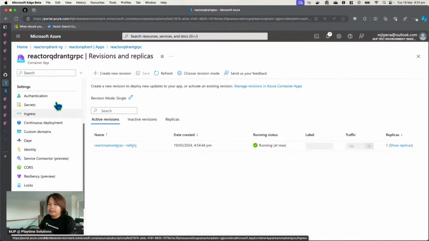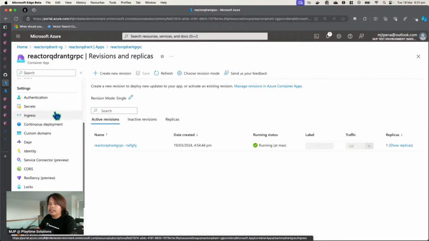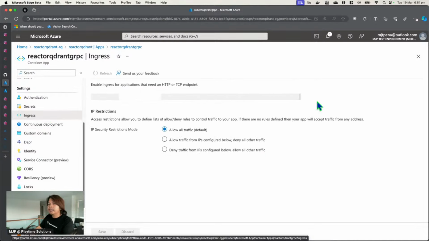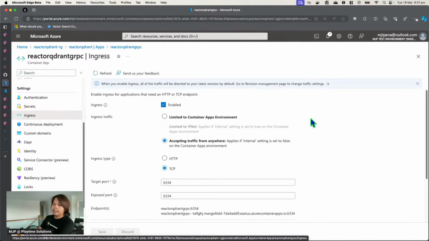There are a bunch of different configurations here as well that you can choose with Azure Container Apps, such as, again, managed identity, CORS, resiliency, and so on and so forth, right? But the most important part for me really is the ingress. With ingress, you can define things without interacting with the whole Kubernetes CLI, API, and kubelets and stuff. You can just interact with them using a bunch of clicks.